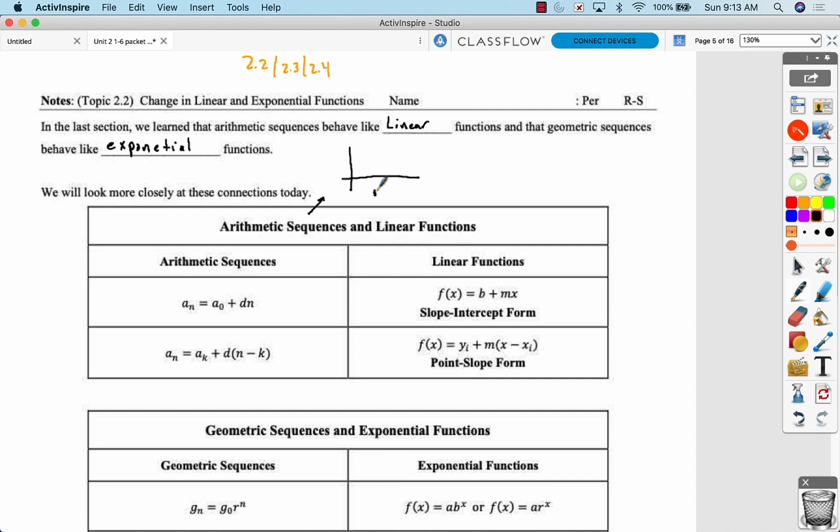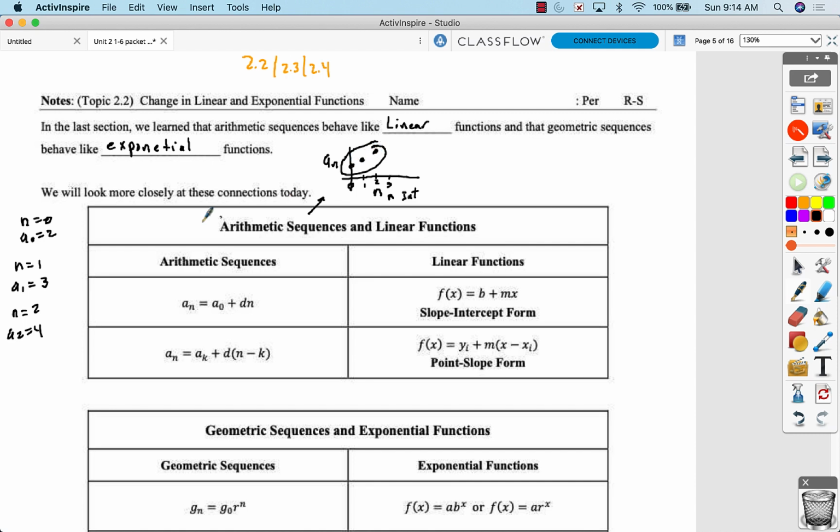So in this case, the n's are the inputs and the a of n's are the outputs. And these are integers, which means that you could put 0 in, 1 in, 2 in, 3 in. And if it's an arithmetic, let's say when n is 0, a of 0 equals 2. So that'd be a 2 right here. And let's say when n is 1, a of 1 is 3. So then 1, that'd be 3. When n is 2, a of 2 is 4. So 2 and 4. Now you just can't connect these dots because that's what the sequence is.